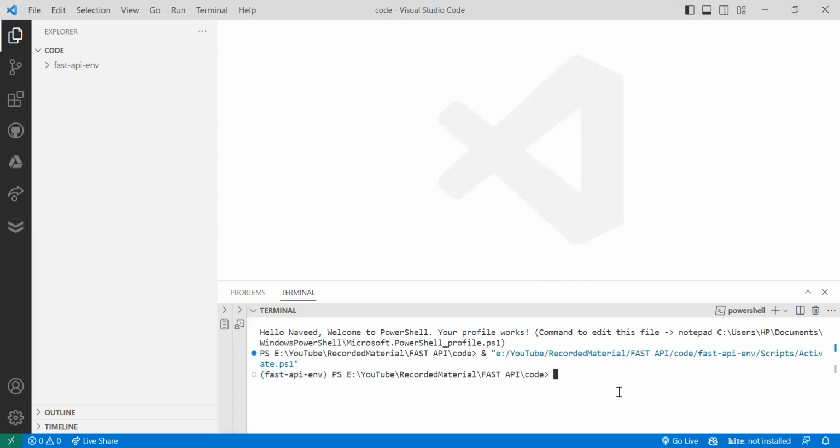So the first step is we have to install FastAPI and Uvicorn using pip. So let's pip install fastapi and uvicorn standard. Press enter.